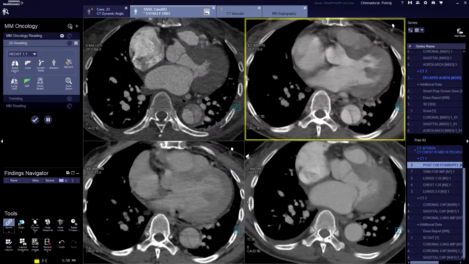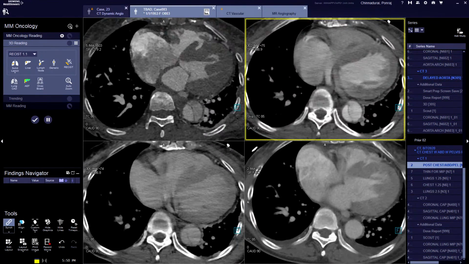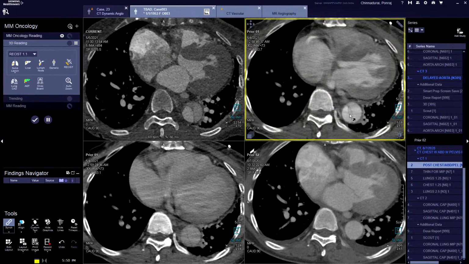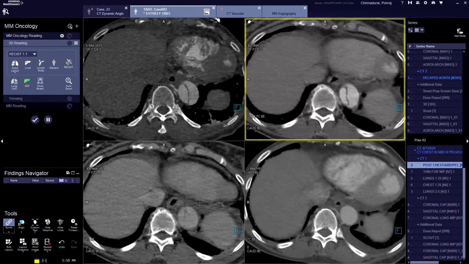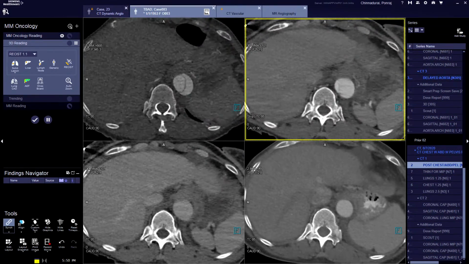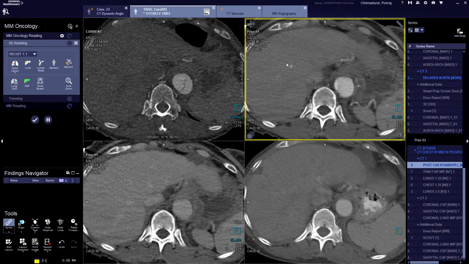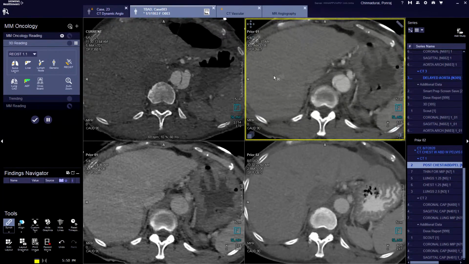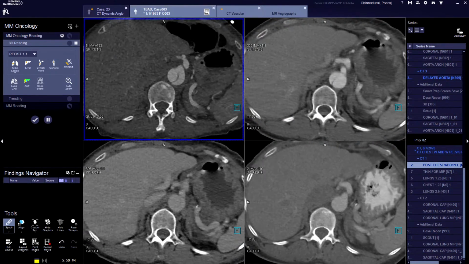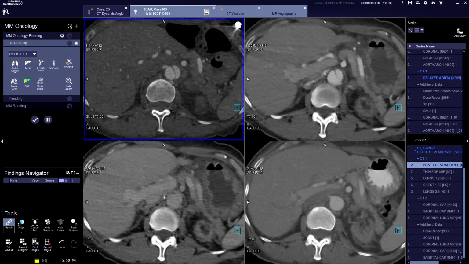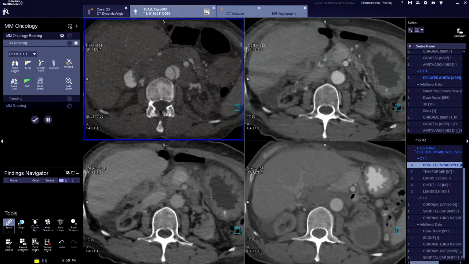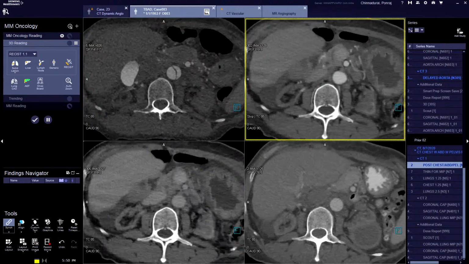Now I'm scrolling down towards the feet, and I think we went through it. This is the artifact that we saw, and this is where I see a fenestration here. Here we see the celiac, SMA, and then the right and the left renal. This is just one time point. I'm just showing this to you.